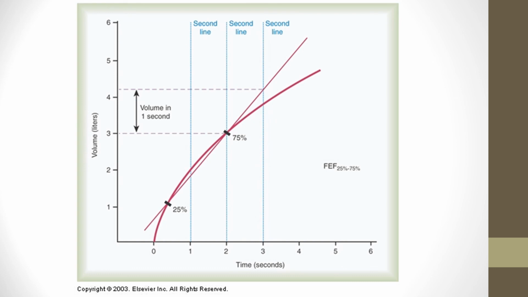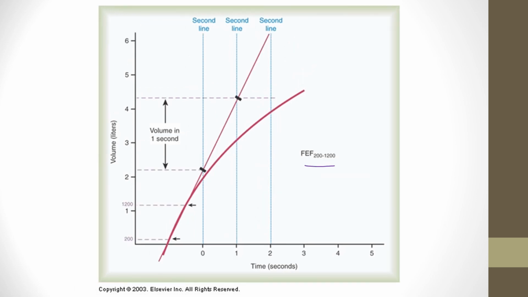All right, this is just the visual graph, and this is exactly what's in your book. The 25 to 75% here is after they've exhaled. Volume is your y-axis, and time is your x-axis. As they exhale from 0, we're going to exclude that first 25% because that's still your medium to larger airways. Then we look at medium to smaller airways in this area here. So that middle 50% of what they're exhaling represents how fast the gas is moving in their medium to small airways, which tells us about small airway diseases or conditions like emphysema and asthma. That's what you're seeing here.